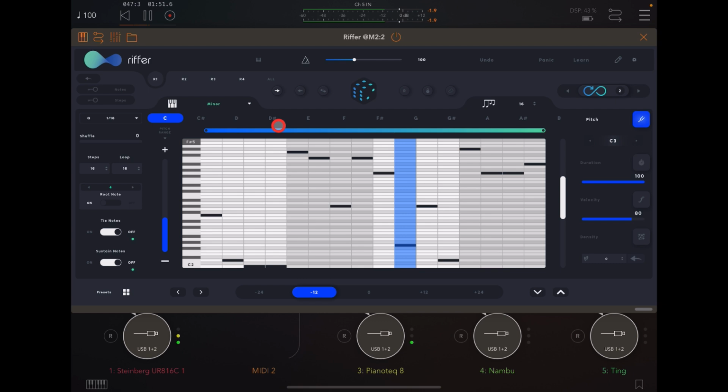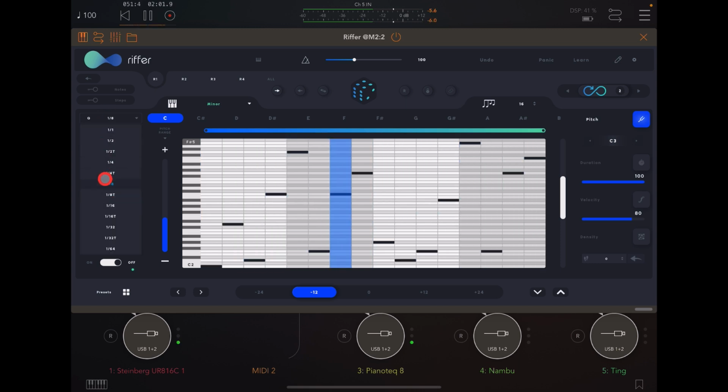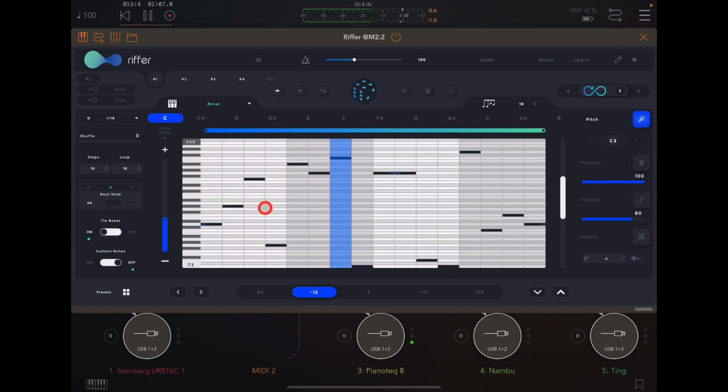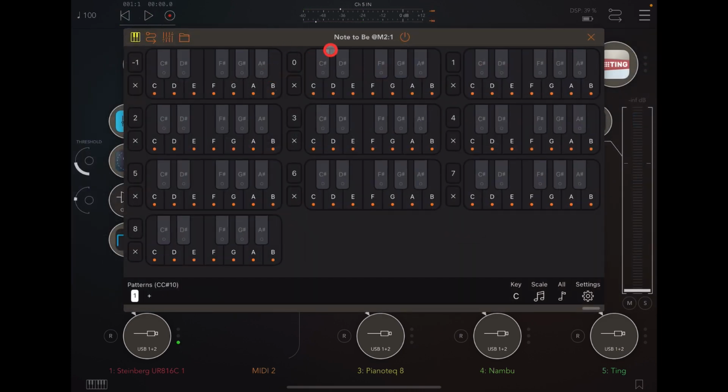I could go into Riffer and change the resolution, of course, to say something like, but let's leave it on 116, shall we? I could have tie notes on as well. But here's where this gets super cool. Note to Be has recently been updated. Now, if we look at, you can change the key here to anything you like, right? And you can take notes out and you can basically set your own scales up. Say you don't want it to play this, or you want it to play this or this. But you just set this up as it is.